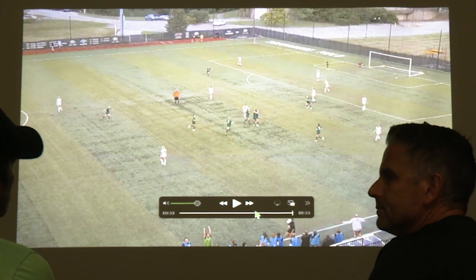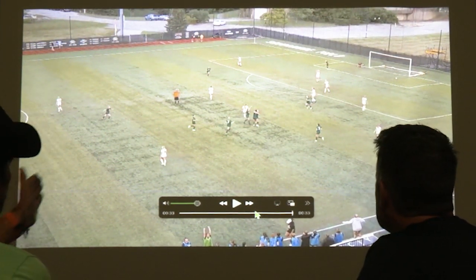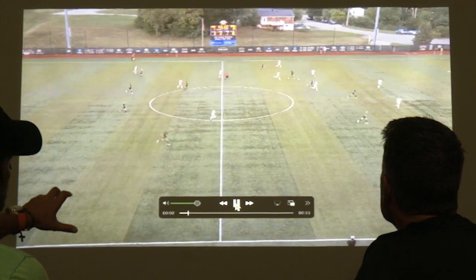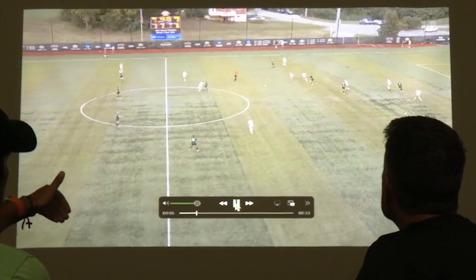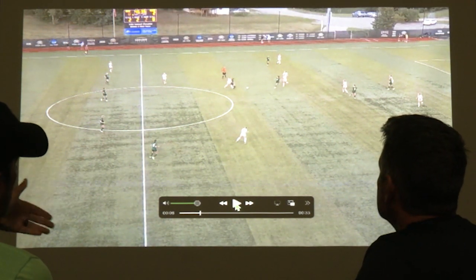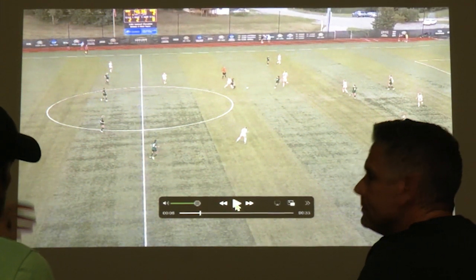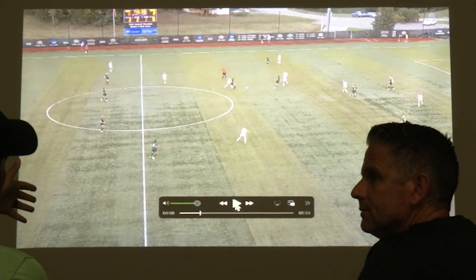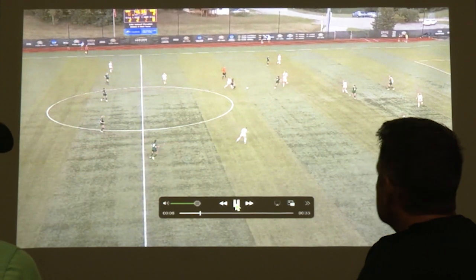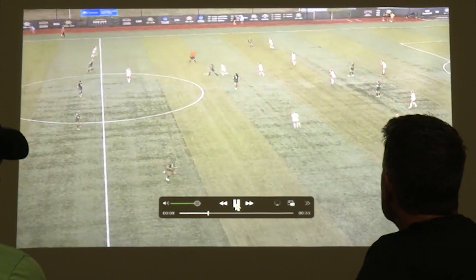Yeah, and that was great, from the beginning of that clip where we have the ball and we're driving down, and then the NKU player makes a great tackle, but we counter pressed. That's a term that people use a lot, counter pressing, because we're pressing them when we lose it. We don't want them to counterattack us. If they get it first, they can counterattack us. But we have the desire and the intensity to go and win it back and regain possession and continue to utilize the advantage that we have created territorially by being higher up the field. And then obviously to maintain possession.